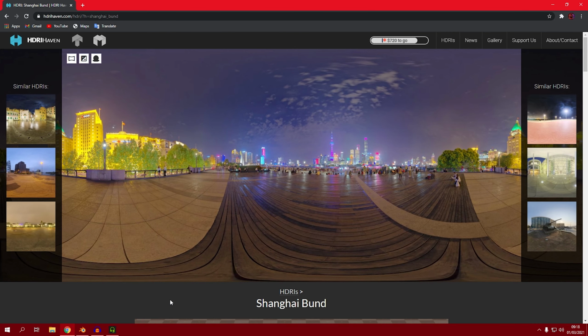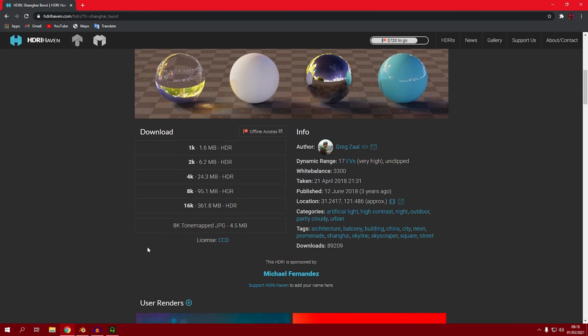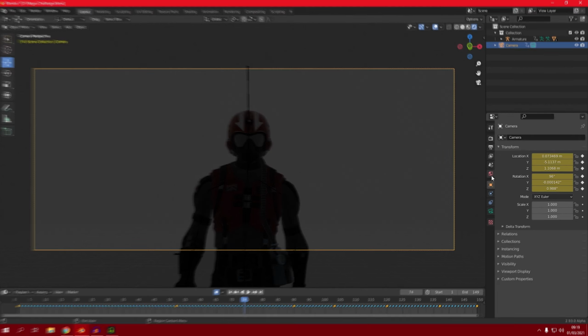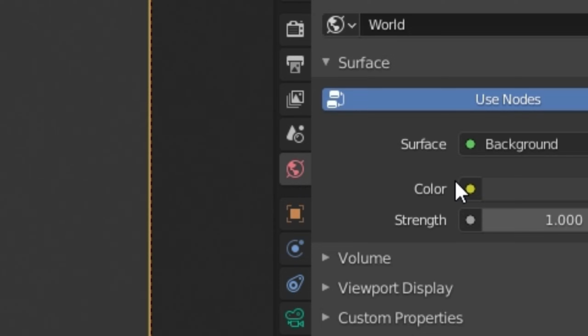But in our case, since this is a very beginner tutorial, we don't want to create our own building. It's a more complicated thing, so we want to keep the building. Those buildings actually look very nice as a background. So scroll down. If you're planning to hide the HDRI and use your own building, you can download the 1K or 2K resolution, but in our case we want to use the HDRI as our background, so I guess I will download the 4K.